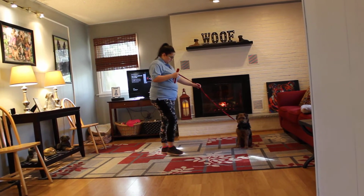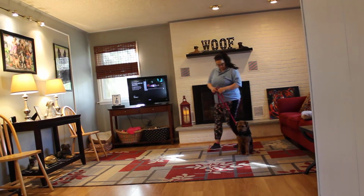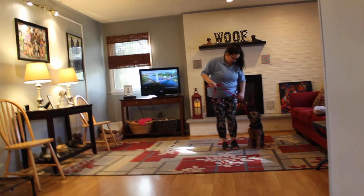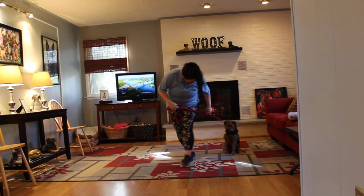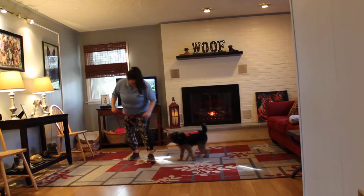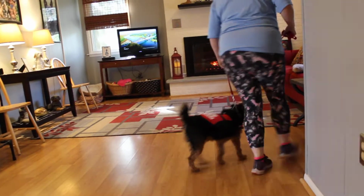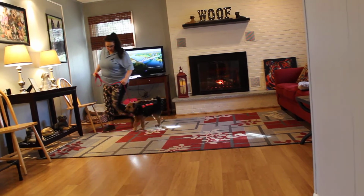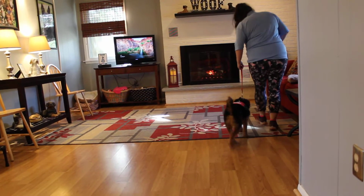When Bernadette returns back to Gruffin, she'll walk all the way around him as an additional distraction, stopping back at his shoulders where they started, and then he's ready to get another command, and they'll take off heeling again. He doesn't like heeling in the house, but it's really cold outside, and he's going to have to learn to do all these commands indoors as well as outdoors. There we go. Especially when you go into public places.